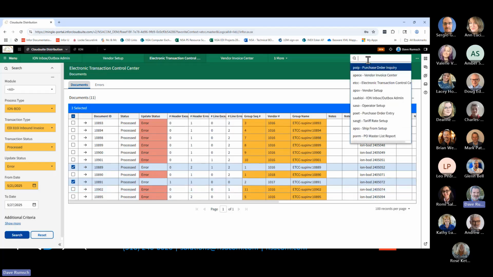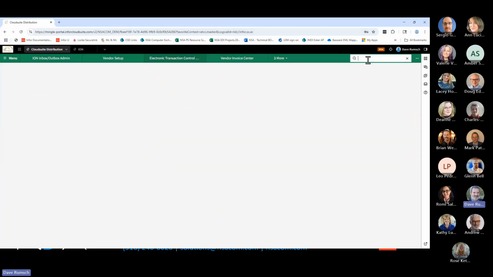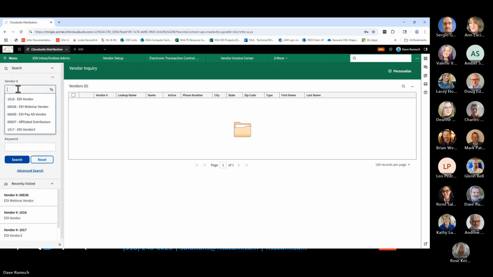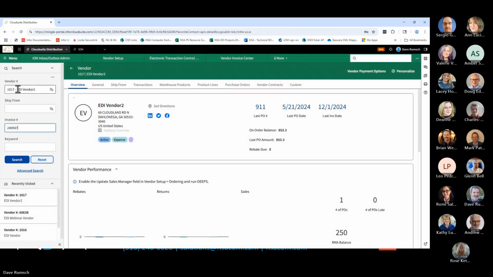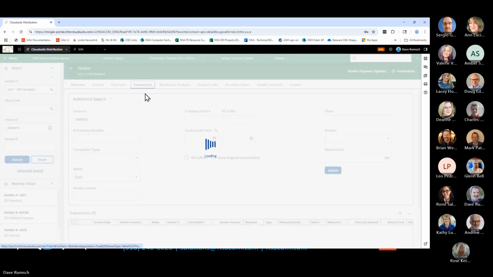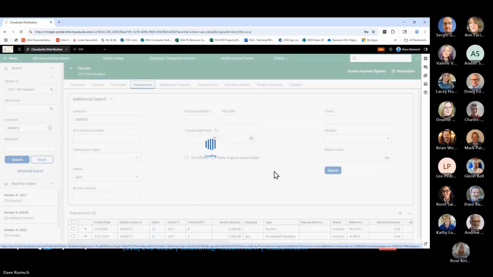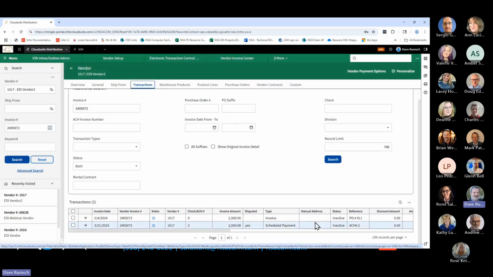So now I go to APIV, accounts payable, inquire on vendors, 1017. That's interesting. Go. And it shows that it's inactive in the software right there.